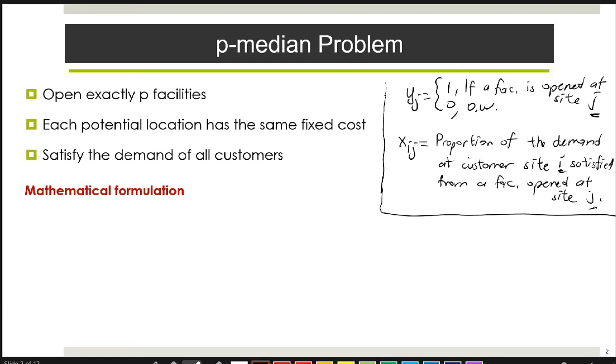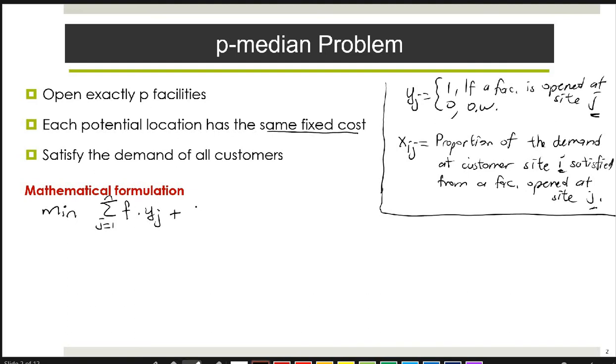The next thing to write is our objective function. And in P-median problems, we try to minimize the total cost. Let me write minimize total cost. And again, similar to the previous models that we formulated, there is a fixed cost of establishing a facility, but this fixed cost is the same. So remember how we formulated the previous problem, okay? Remember we said that it is summation over j from 1 to n if there are n candidate locations, and then we multiply this fixed cost, it was fj, with the yj variable if we established a facility or not. But in this problem we know that this fj is equal to f. All of them are identical, so we don't need to use the j index here.